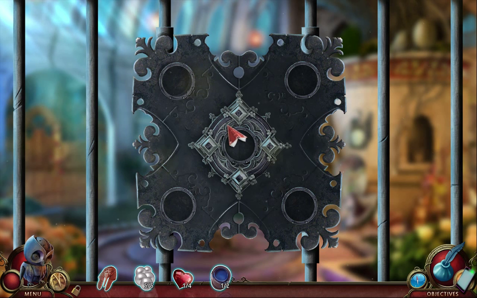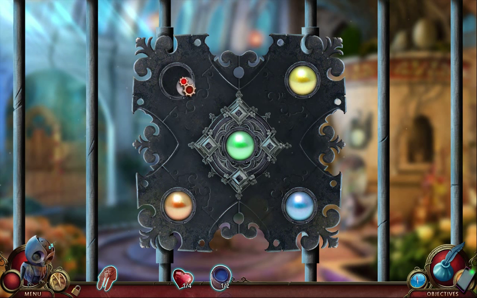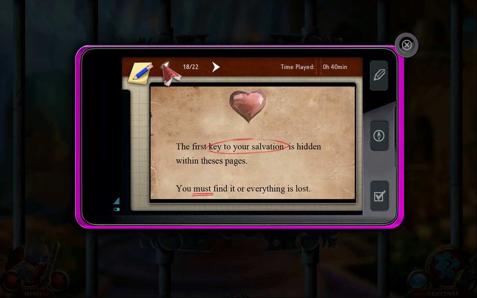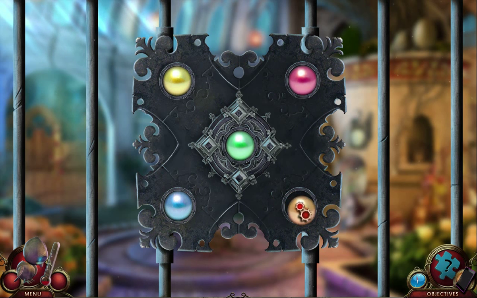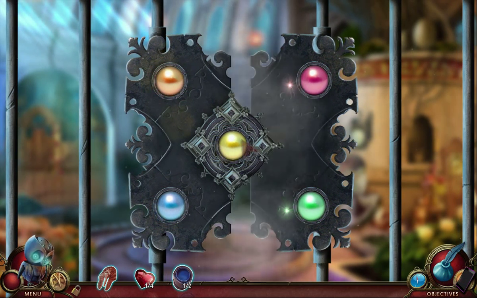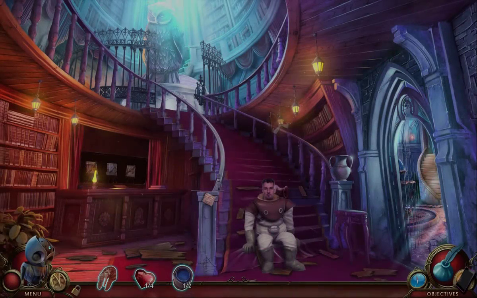Huh, so it looks like the time-traveling astronaut has been here before. And what you do is you put pearls over here. Puzzle, puzzle, puzzle. Out of nowhere, the beastly stranger appeared. I'm calling the stranger Mr. Hyde. Mr. Hyde is a bad guy. Okay, red and blue. Okay, and you just kind of have to guess with the other three colors. But once you guess what the colors are, that lets you inside here.